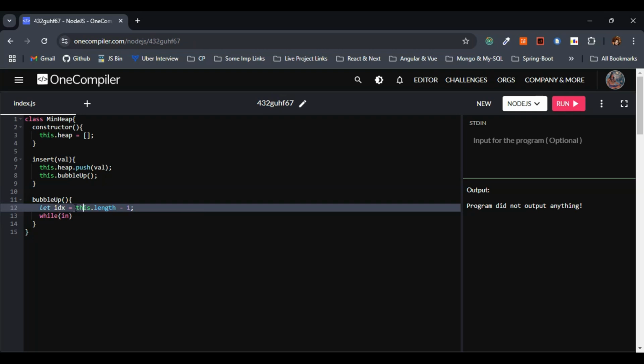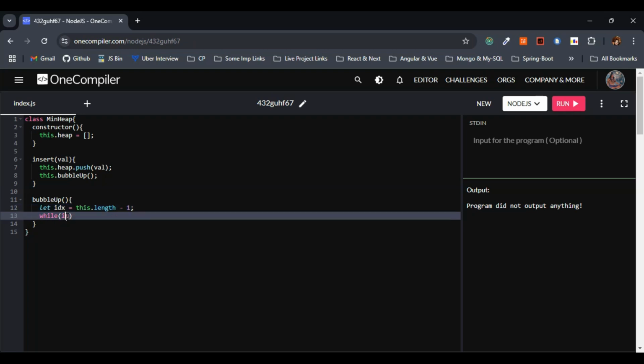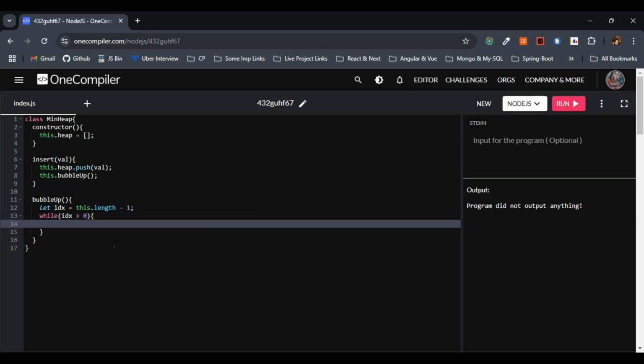Here I'm just considering the last index, the last element, and assigning the index to it. While index is greater than 0, it has to be true at any cost. So while index is greater than 0, let's go on.